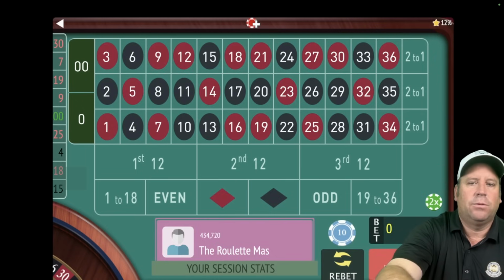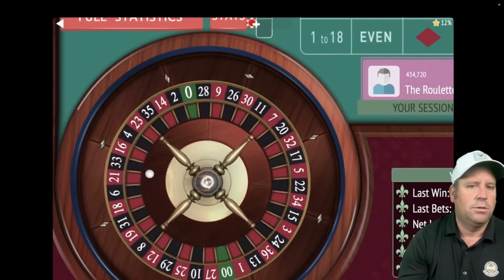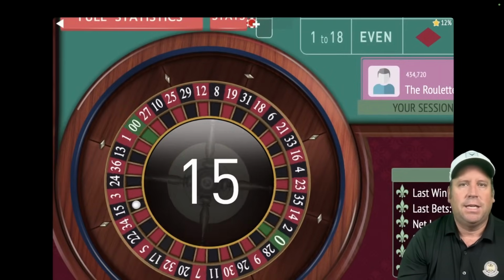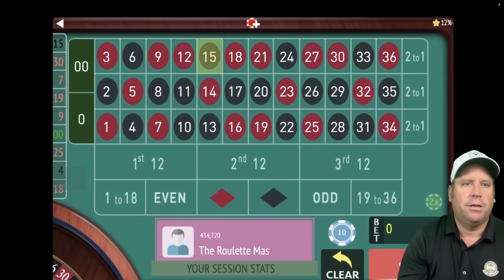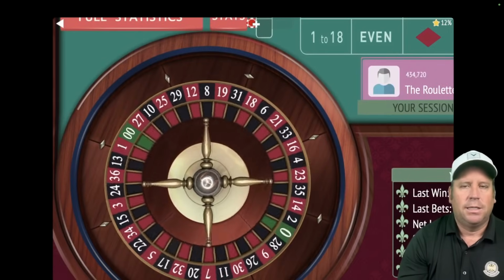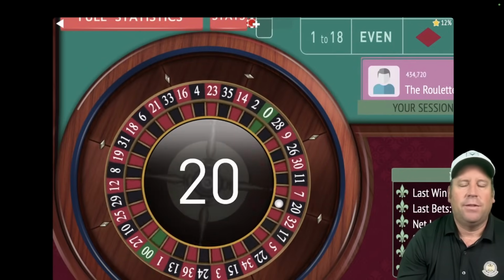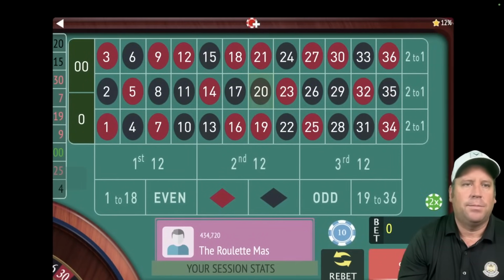And actually, it looks like we need to spin without betting. We don't have two to bet against besides the colors. And that's a 15 black. So now we'd be betting on black. Even, odd. I think we need to spin one more time. And here we go. But you don't have to do a lot of that with this system. Just occasionally it pops up.